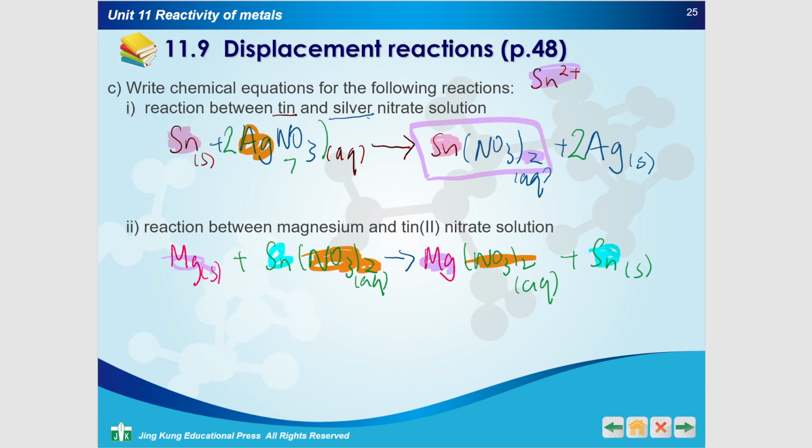So a reminder for displacement reactions, you will need to focus on the metal reactivity series, which metals are more reactive, and that will displace the solution of the less reactive metal. And for chemical equations, remember you need to balance the left-hand side with the right-hand side. Look at all the number of atoms. And remember to correctly write down the chemical formulas. Using the cross method would be the best way. But there's another method for you to do it.